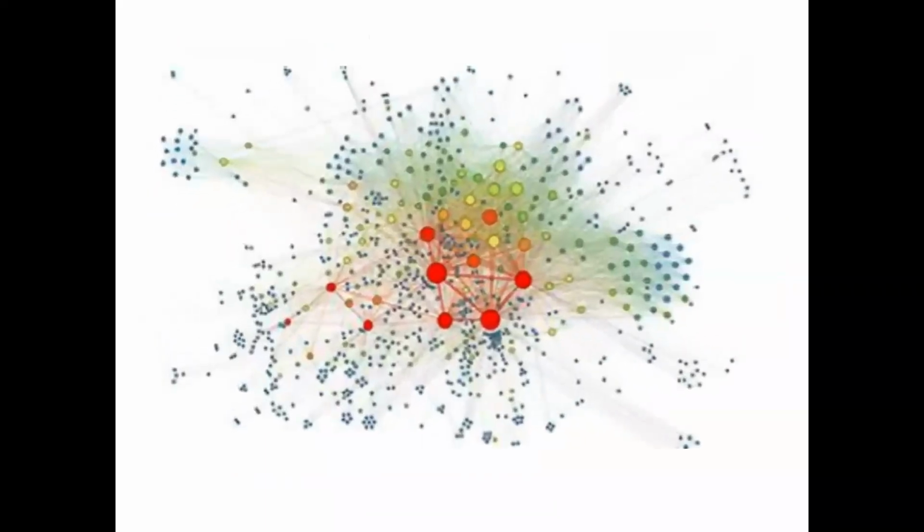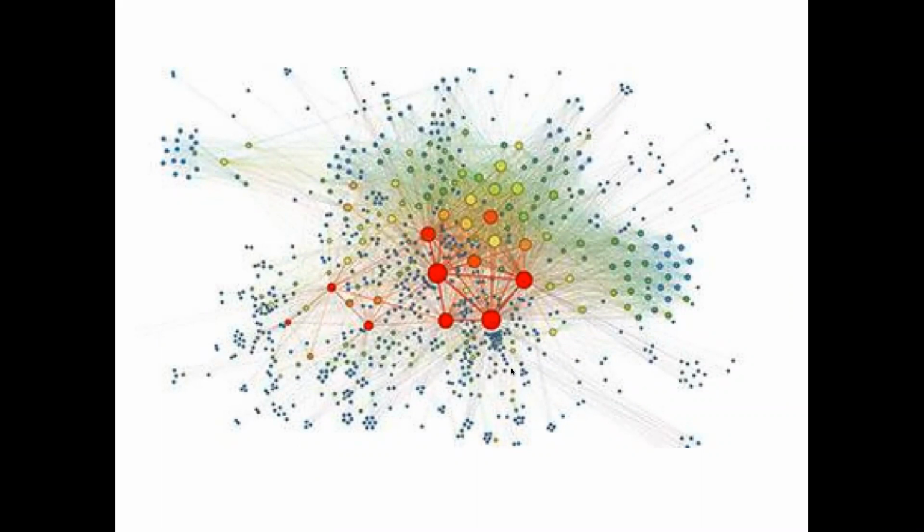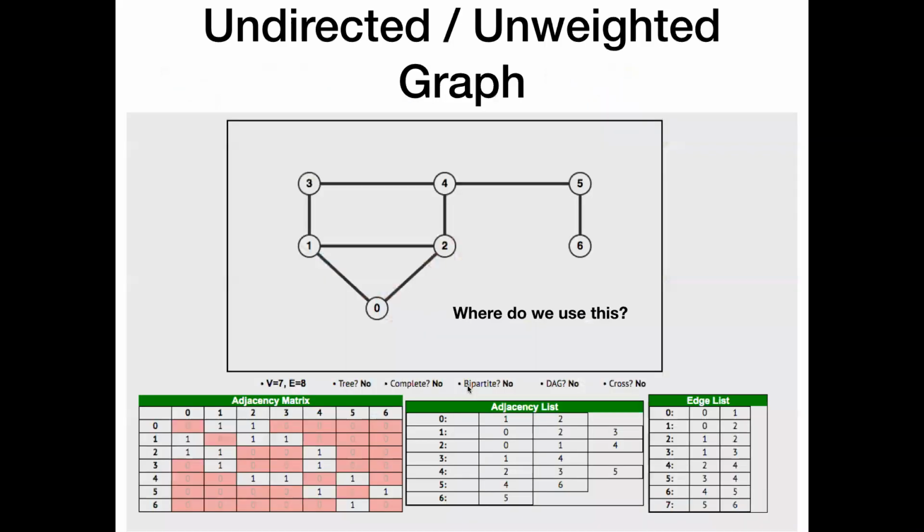Now let's talk about graph. Now graph is basically a node. You have a node. Between the two nodes there is an edge. That's pretty much what edges and lines are in there. And from the graph perspective, there can be an undirected unweighted graph, or a weighted graph. So the first question which I have is, where do we use these kinds of graphs? Where do you think we would use this kind of graph?